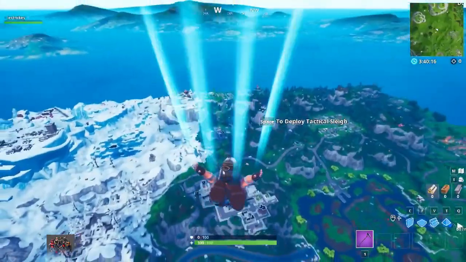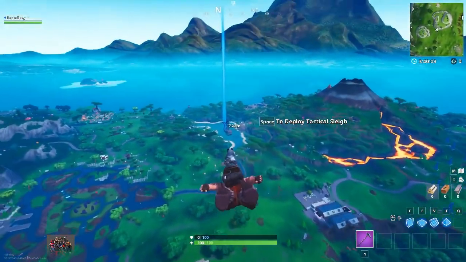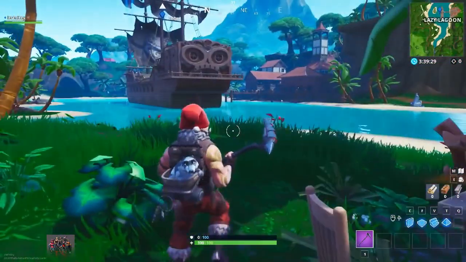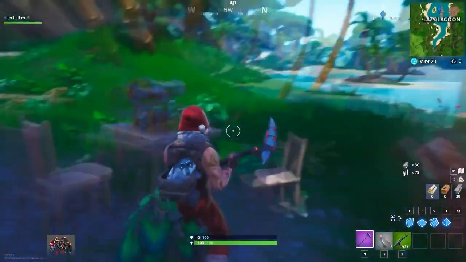Okay, guys. So we just exited the portal and now we're going to make our way over to the pirate ship. All right. You can see it over there. We'll be over there in a second. All right, guys, we've just landed right next to the pirate ship. We're gonna go ahead and get ourselves a gun. Oh, there we go. Nice little AK-47.